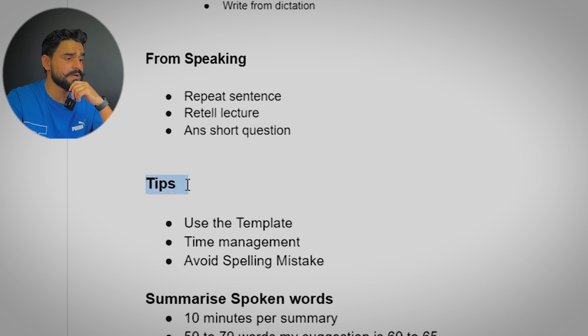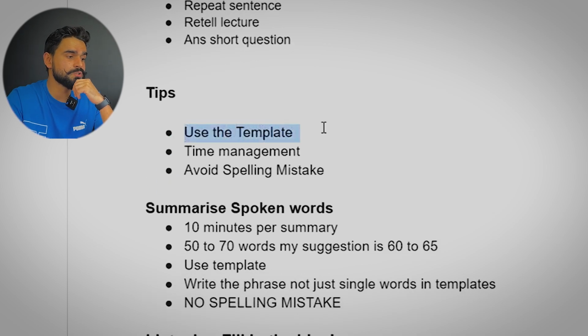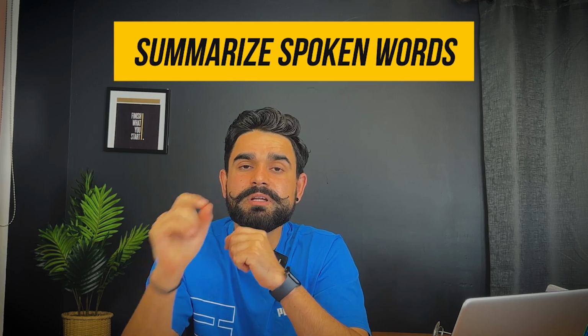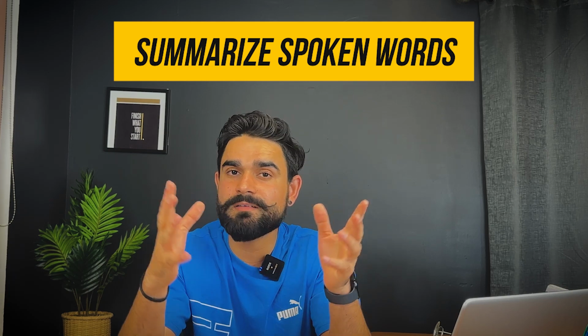All right, so first thing, guys, what are the tips that you need to use? The first one is, guys, you need to use the template. Template is very important. The first question type that you will get in your listening is summarize spoken text. So in summarize spoken text, you need to start taking down the key phrases. Whatever the summary that you're going to hear, make sure you note down the key phrases, and after that you use those key phrases in your template. So you need to memorize the template, guys.